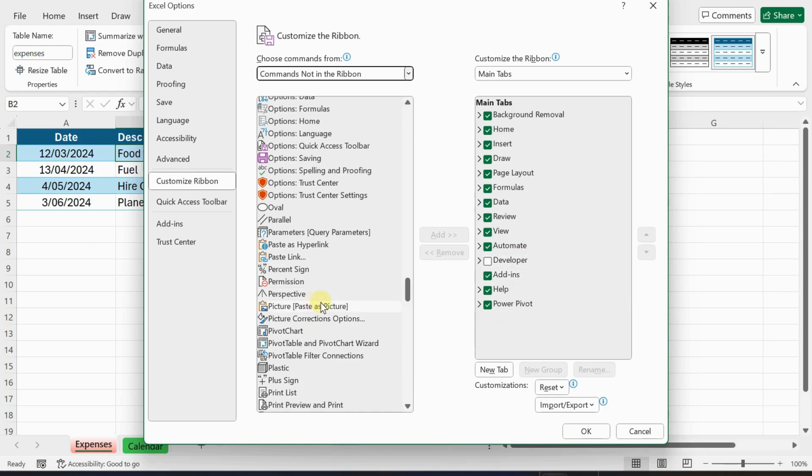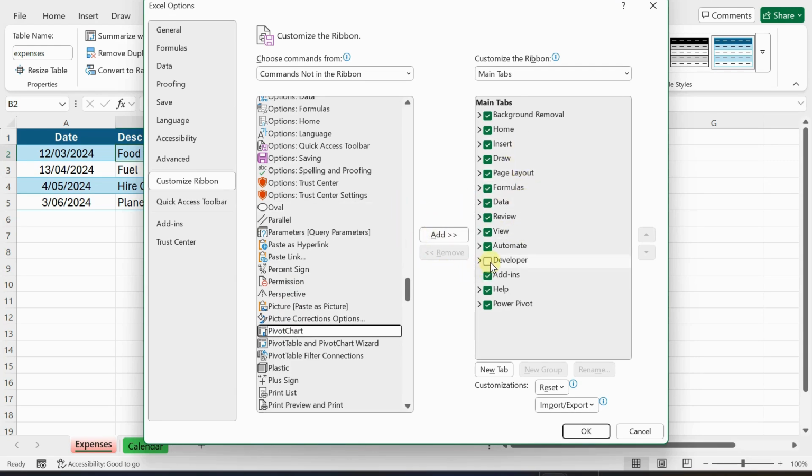Now my Power Pivot is not listed there because I already added it to my tab, so that's why it's listed there. If it's not listed there, then it should be here. So you select Power Pivot like this, add it, and it will be on your main tab.